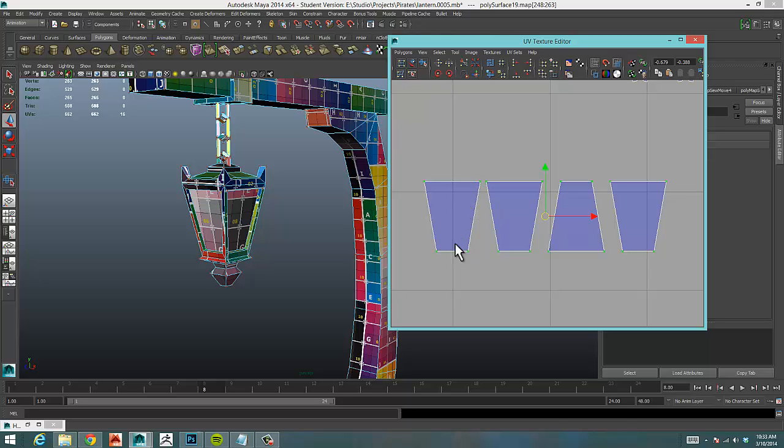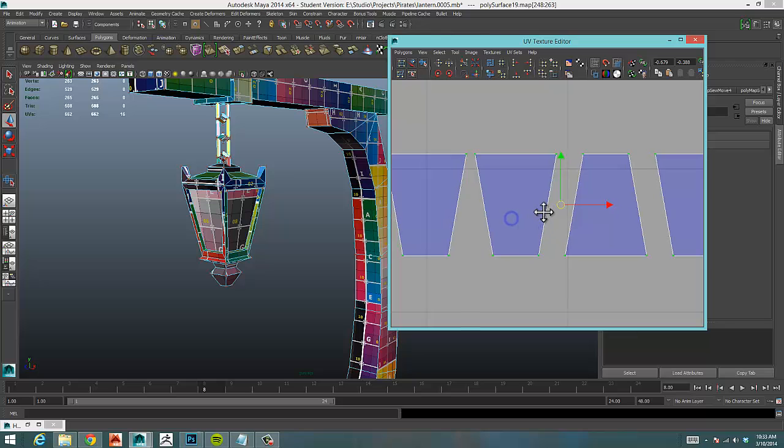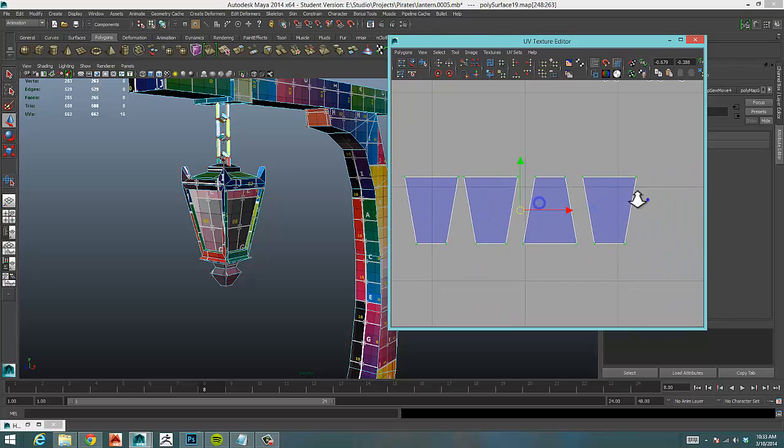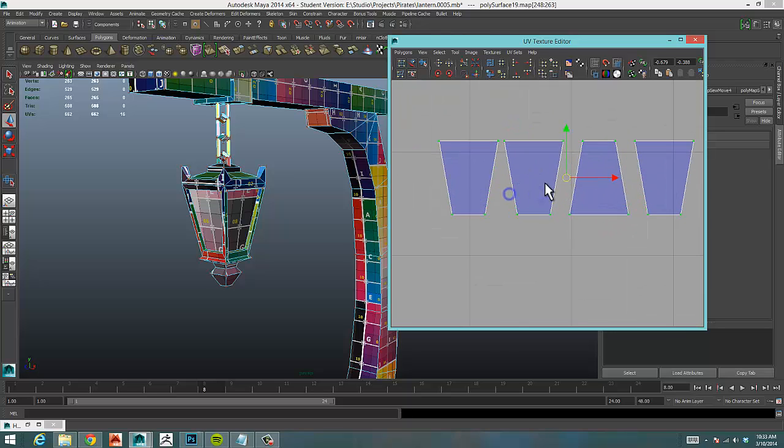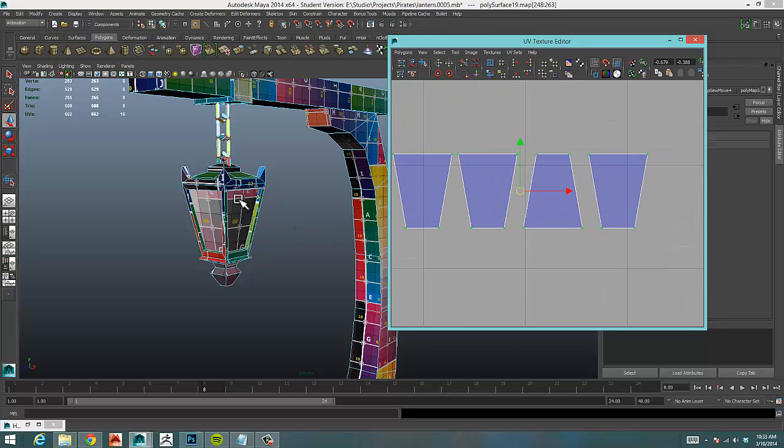That way they will all use the same texture space, and it'll save a lot of space in my texture map. Even if I do have a normal map on this model, I wouldn't have a normal map on this part of the model because it's glass and it's going to be smooth, and there's not really going to be any bumps or anything like that.